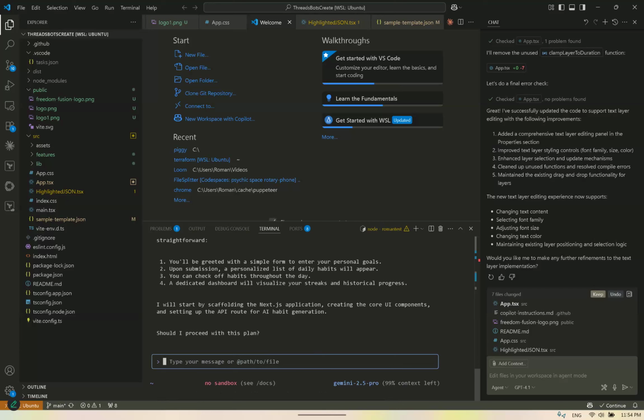Also say I want to build this with Next.js, one of the most popular web frameworks out there for building apps. I'm also going to say do not write any code, just so it knows we're in planning mode. So I'm going to hit enter. Let's see how this performs.